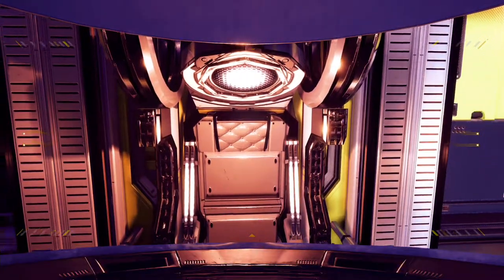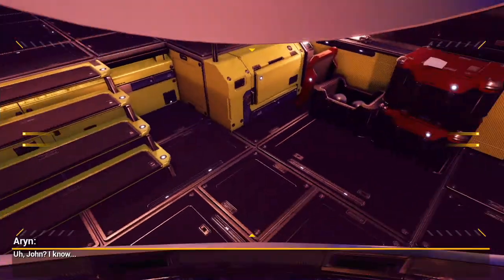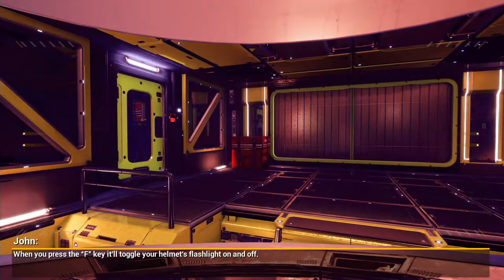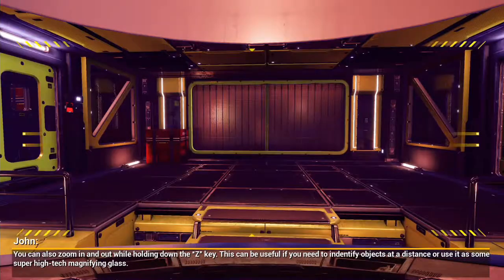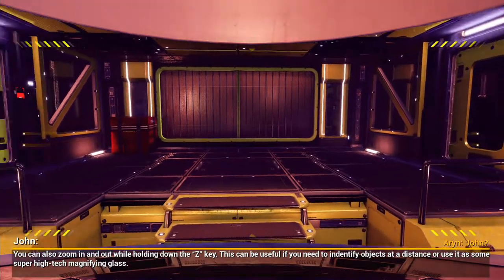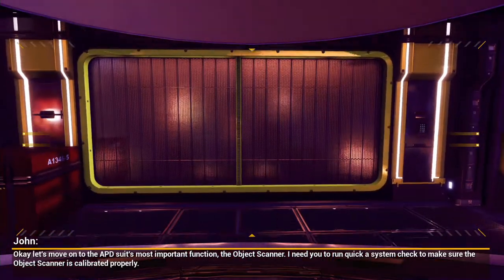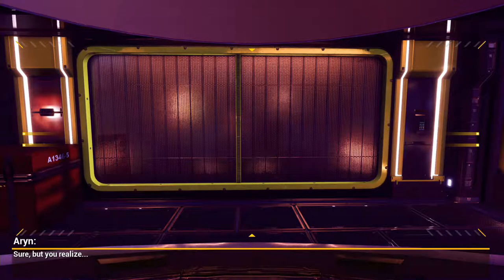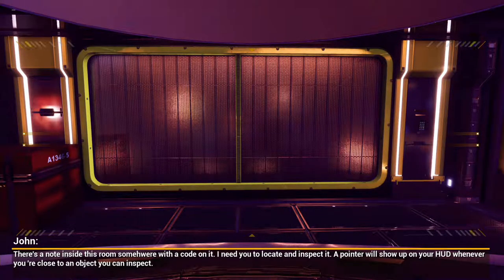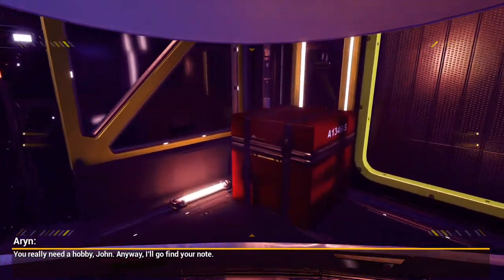John, I'm all suited up. All right, Aaron. So the all-purpose design, or APD suit for short, has a number of useful features. John, I know. When you press the F key, it'll toggle your helmet's flashlight on and off. John? You can also zoom in and out while holding down the Z key. This can be useful if you need to identify objects at a distance. John? Or use it as some super high-tech magnifying glass. Right. Okay, let's move on to the APD suit's most important function, the object scanner. I need you to run a quick system check to make sure the object scanner is calibrated properly. Sure, but you realize... There's a note inside this room somewhere, with a code on it. I need you to locate and inspect it. A pointer will show up on your HUD whenever you're close to something that you can inspect. You really need a hobby, John. Anyway, I'll go find your note.